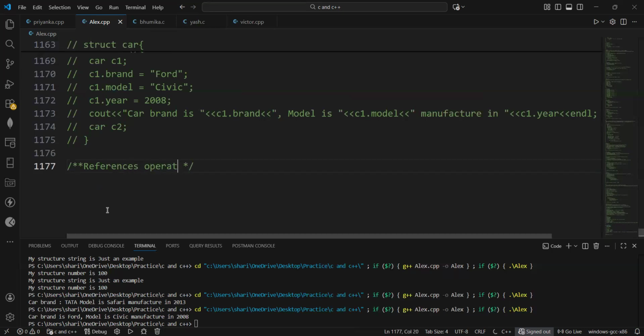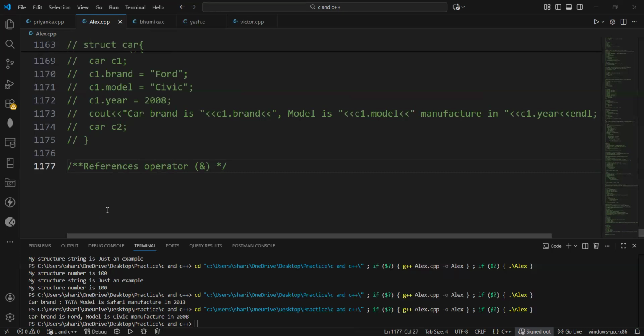Reference operator, we also say it is the reference operator and the symbol is the ampersand. Only a single ampersand is called the reference operator. In C programming, the reference operator is mainly used, but in C++, we use this reference operator for getting the memory address values.